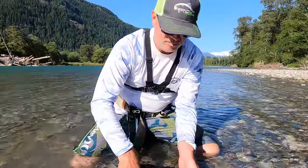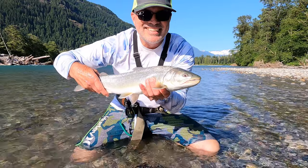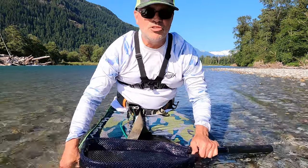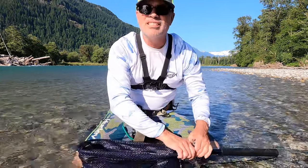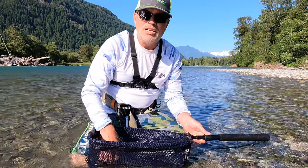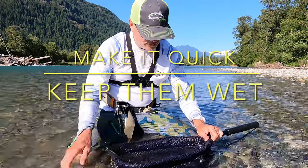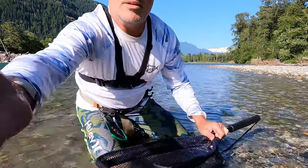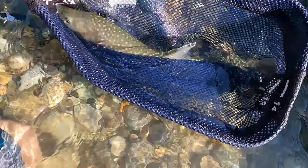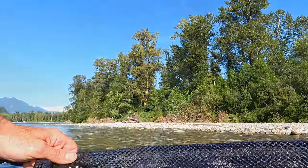Yeah, that's a beauty. He's a beauty. Now, normally you don't take a bull trout out of the water, but on this particular river, you could actually target them. Not that I would ever keep a bull trout, but because of that, you could actually hold him out of the water. But he's doing just great. See if I can get a better footage. All right, let's see if we can get a little underwater release.